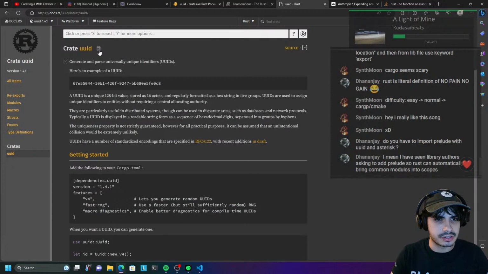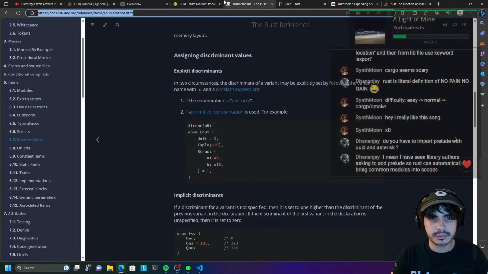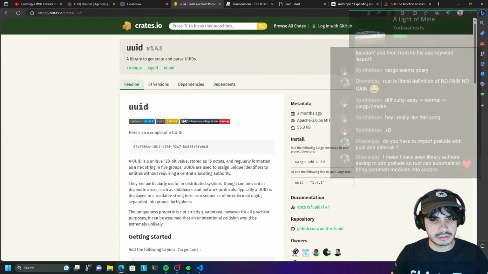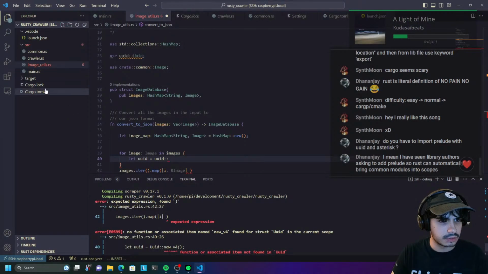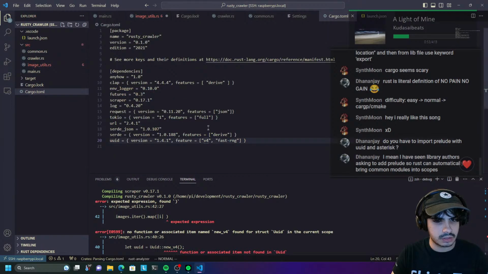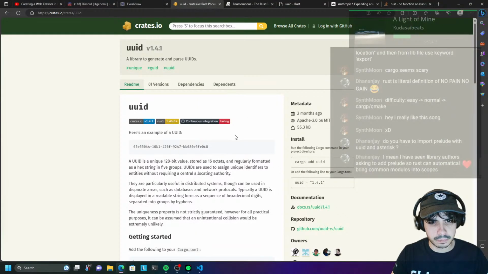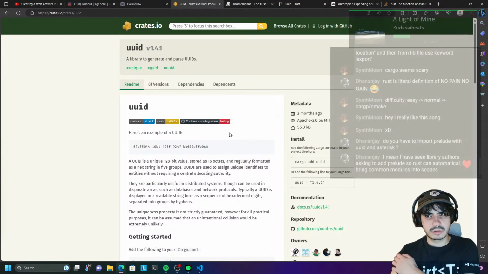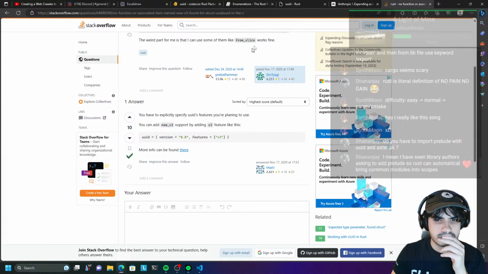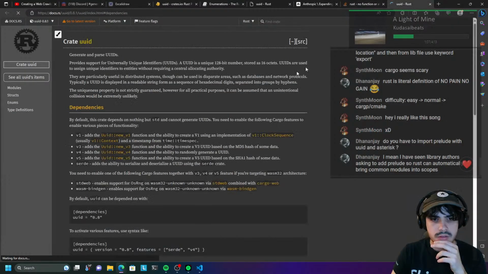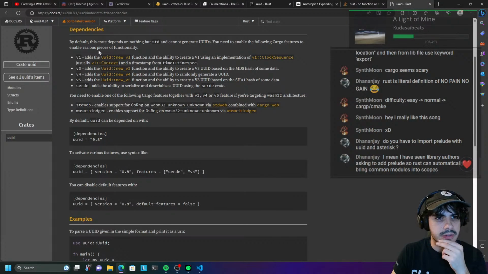Which version is this as well? So on crates.io, we are on version 1.4.1. And we are on 1.4.1, we got v4 there. Our dependencies by default.